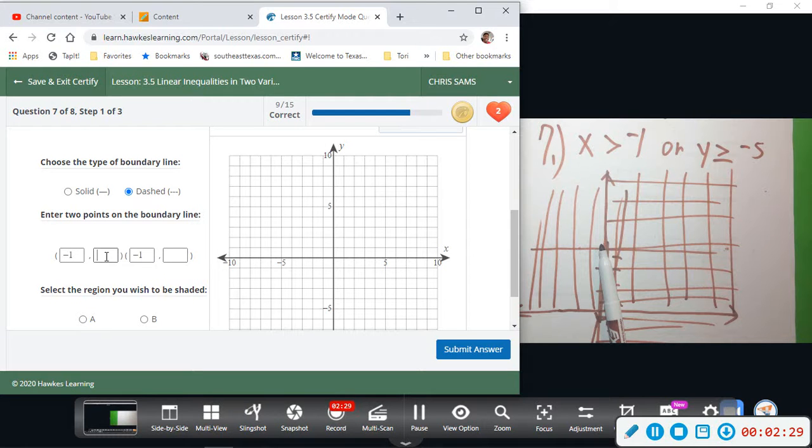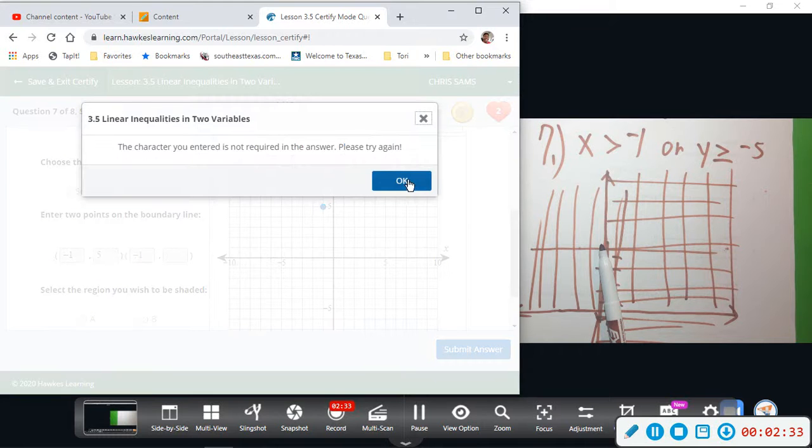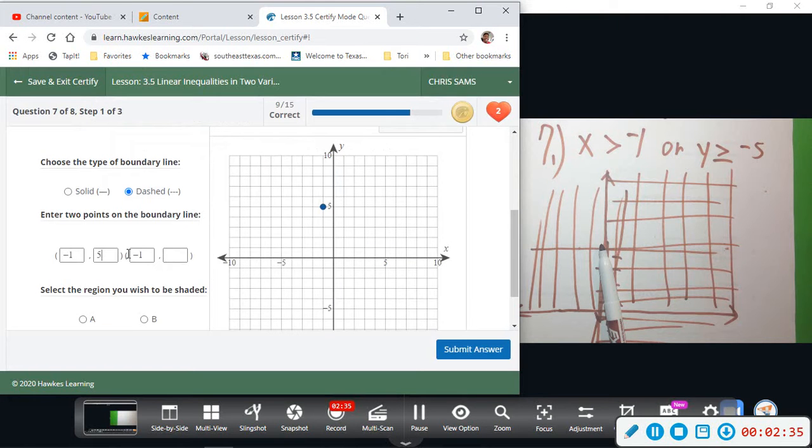So I'm going to show you. You can literally put anything. I'm going to put 5.7. Oh, it won't let me do a decimal. Let me see if I can do a fraction. 7 divided by 2. See, it will let me do a fraction, it just won't let me do a decimal. You can literally put anything you want to. And let's just put 6.